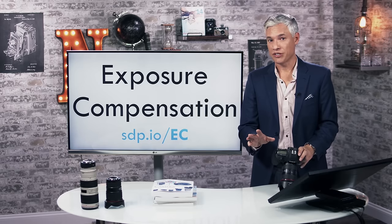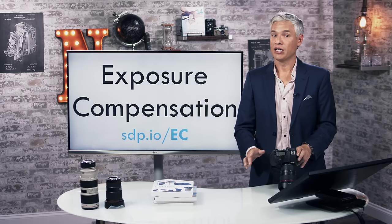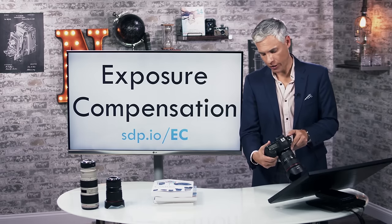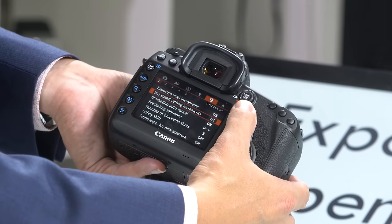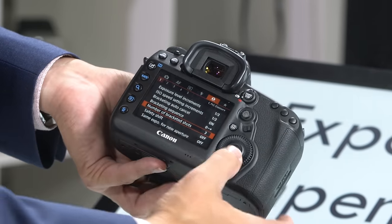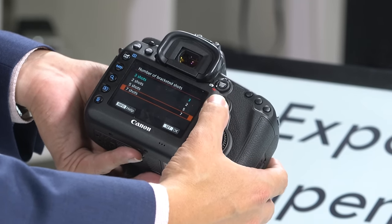3 stops exposure compensation is usually enough, especially when I'm shooting raw, because this camera has a great dynamic range. You can also bracket at 5 stops of exposure compensation. So hit the menu button, and then under the custom settings icon up here, page 1, you'll see bracketing, number of bracketed shots. So if you select that, you can choose 3 shots, 2 shots, 5 shots, or 7 shots.